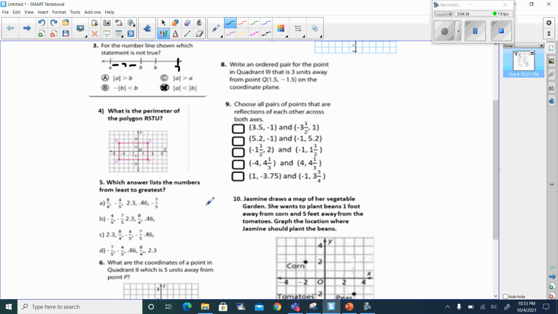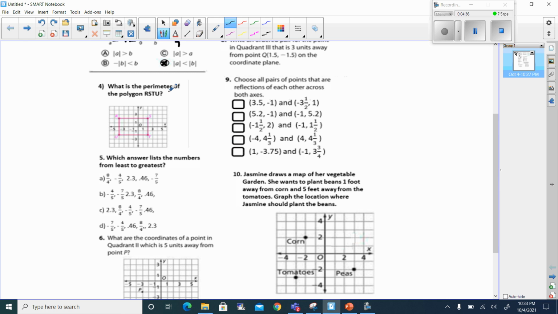All right, what is the perimeter of RSTU? Well, the simple way is just to go ahead and count the dots, right? From here to here, there's 2 dots, and from here to here, there's 1, 2, 3, 4. So that's 4 and 2 makes 6. And if this is 6, then this one must be 6. And then from here to here is 2, and from here to here is 2, and 2 plus 2 is 4. And if this side's 4, this side's 4. Now we've got two sides that are 6. That's going to be 2 times 6.